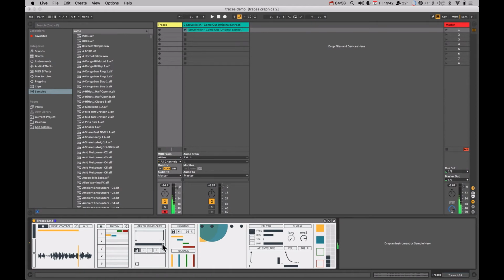We have a grain envelope that allows us to shape the sound of each fragment, and you can control it with an XY pad here. The Y axis morphs between a triangular shape and a rectangular shape, and you can have a faster attack or a longer attack, a shorter release or a longer release, and you can make each fragment really quite short.